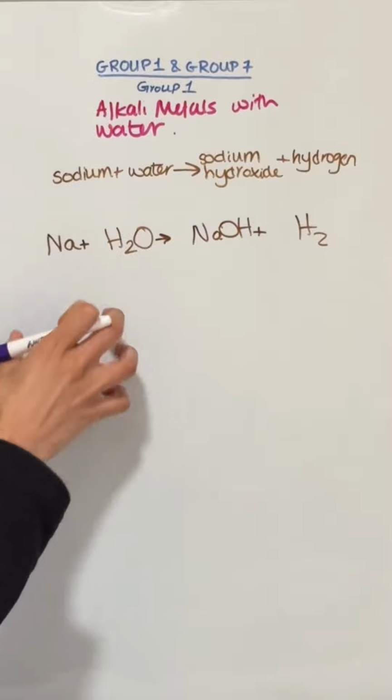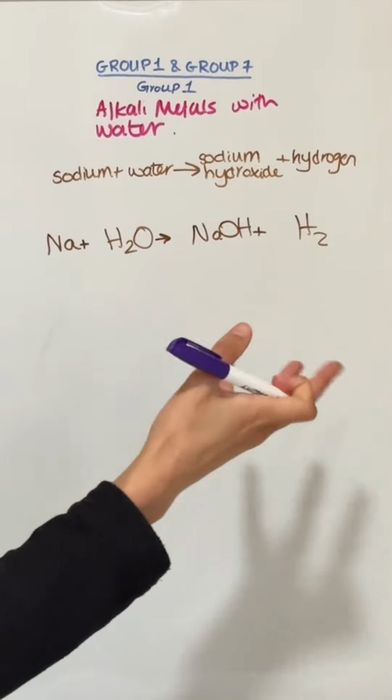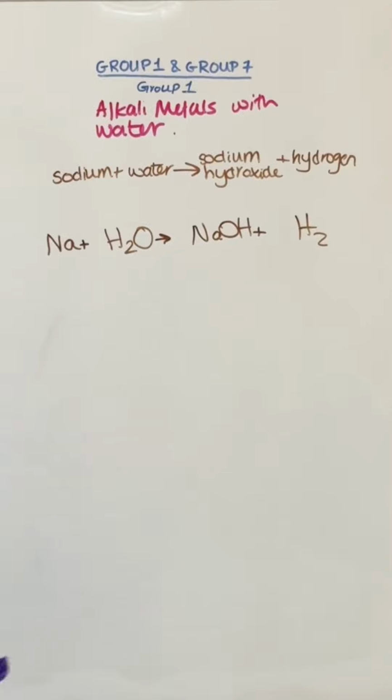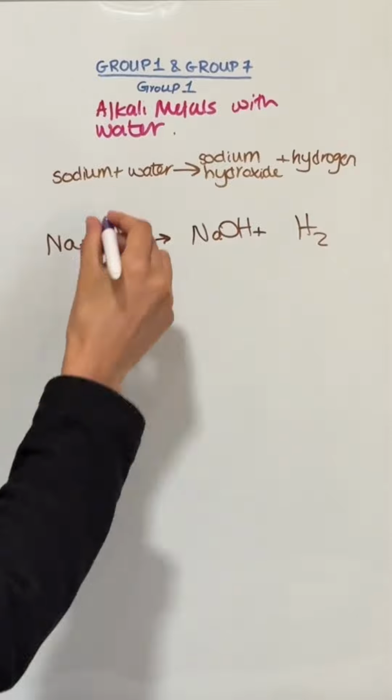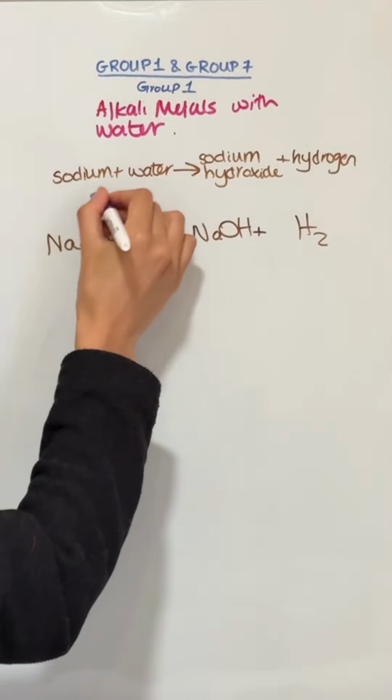Okay, so we converted the word equation in the previous video into a chemical equation. However, this is still not the complete picture because of the law of conservation of mass. What that states is that however many atoms I start off with, I must end up with the same number of atoms, whereas that is not the case here. So let's see if we can balance this equation. It's not balanced, so we need to balance it.